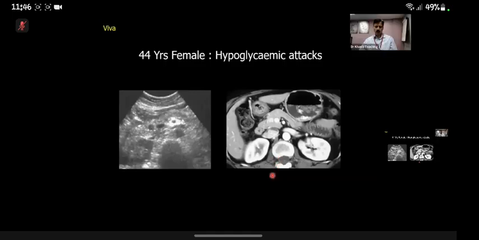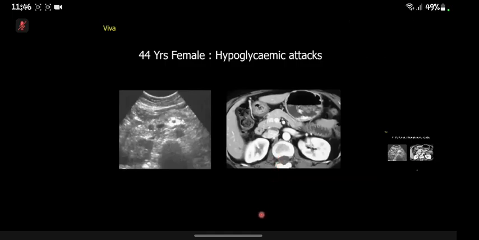What is your conclusion? Well done. So my conclusion will be a hypoechoic mass on ultrasound, which is showing contrast enhancement in the arterial phase in the pancreatic body. So it would be a hypervascular solid tumor, which in pancreas are most likely the islet cell tumors or the neuroendocrine tumors, which are hyper-enhancing.